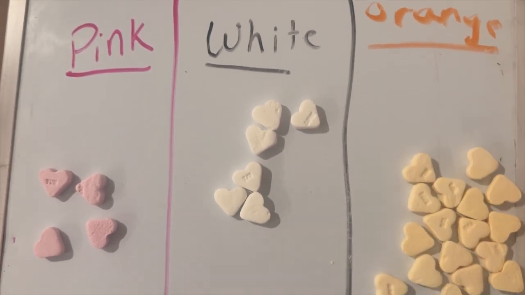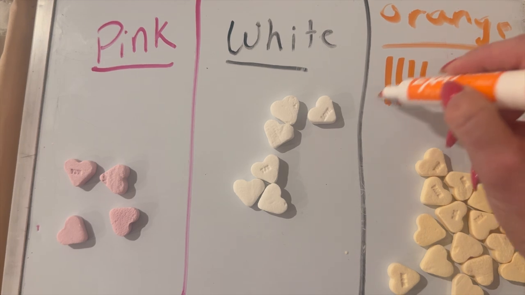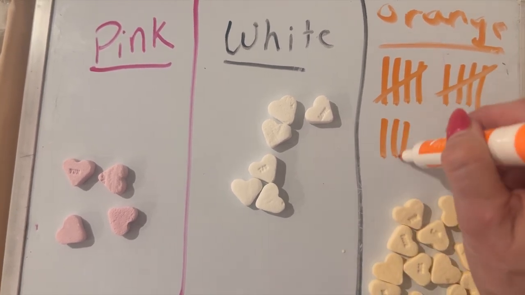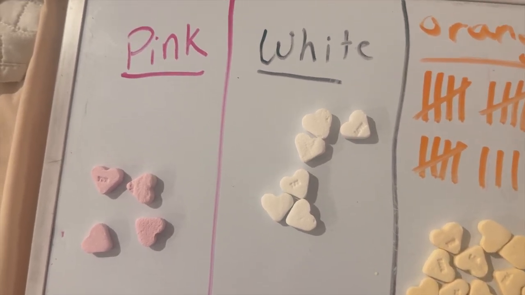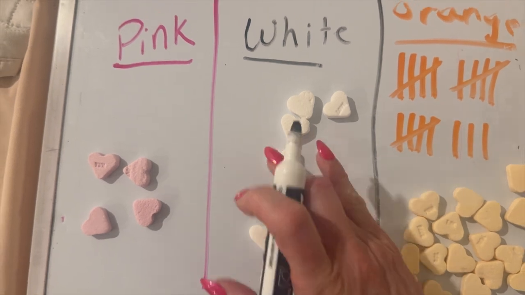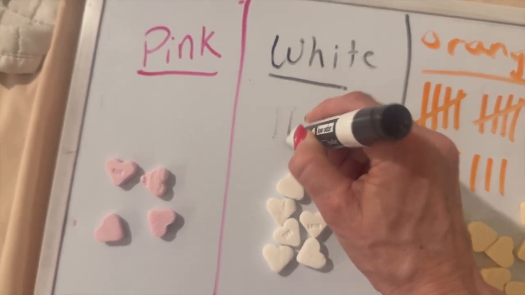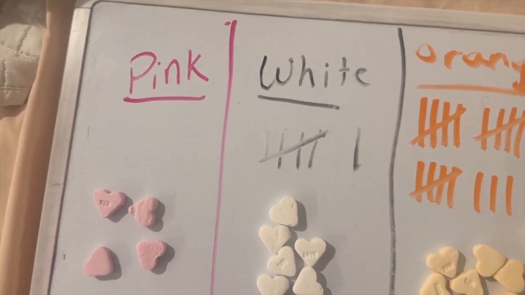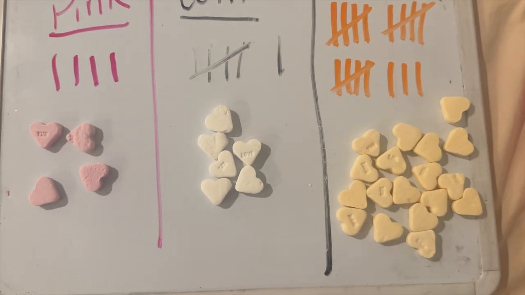Once you get each of the sections counted up, you're going to create tally marks for the items in that category, like I'm doing here. So you'll see the 4 tick marks and then 1 tick mark that goes across. And so that's representing there are 18 of the oranges. And it looks like we've got 6 of the white ones and 4 of the pink ones.